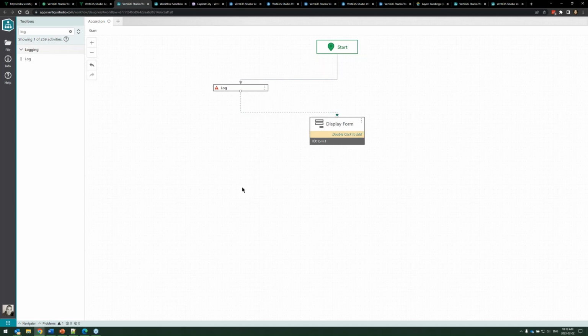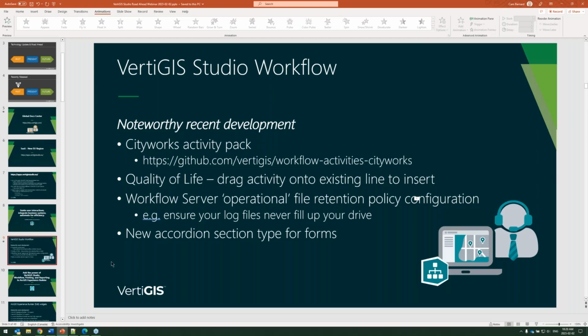I wired my log into my existing workflow so that I could debug it or troubleshoot it to get some additional information. What we've done as a quality of life improvement in the latest version of workflow is you can now simply take this and drag it directly onto the transition, and bada bing, bada boom, it is wired in for you. So it saves quite a bit of time and energy. We just thought it was helpful, and it's like one of those little things. If you do enough in workflow, it kind of drives you nuts. So we thought it was time to do something about it. You're most welcome.